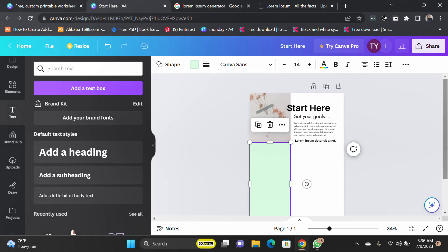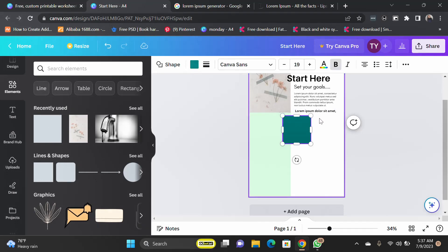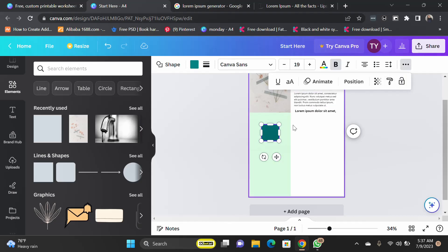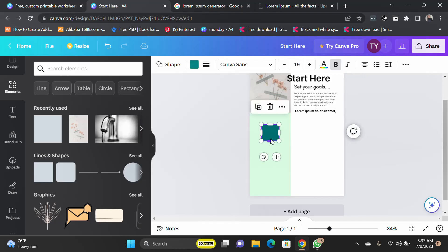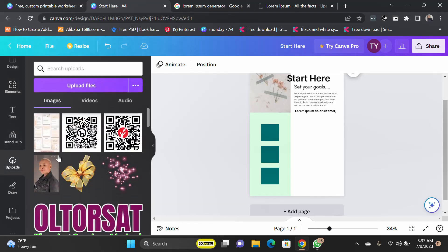Now we have to design some boxes. I'll pick my shape. I'll assume this is my color — use your brand color, the color from the design of your book. I'm going to duplicate this as much as I can; you use this icon to duplicate, into three places. Now we have different elements. Let me show you the original design, let me zoom in — this is what we are trying to achieve.